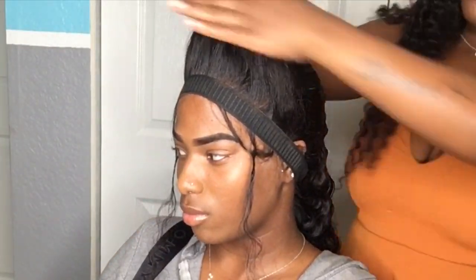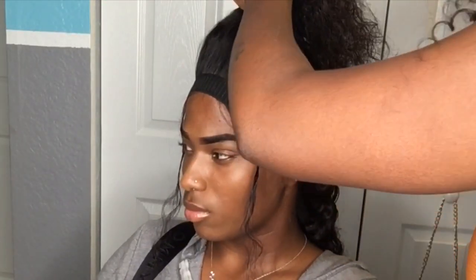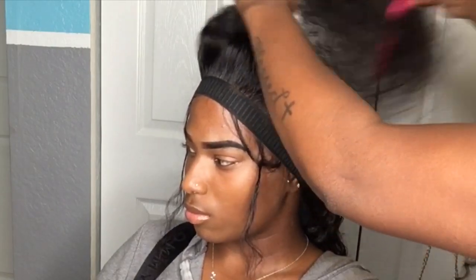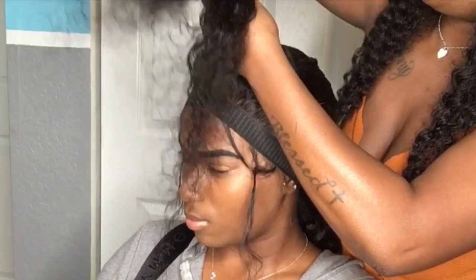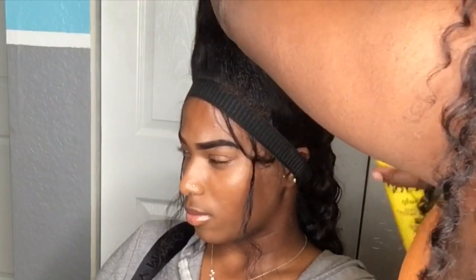Now I am going to use water and a little bit of the Got To Be spray to get her hair nice and moldable. You just want to comb and smooth, just like if you were doing a regular ponytail on yourself. You want to get it as nice and smooth as possible before securing it with the rubber band. So that is all I am doing for this section of the video. And once I feel like I got it nice and smooth, I will go ahead and remove that band.